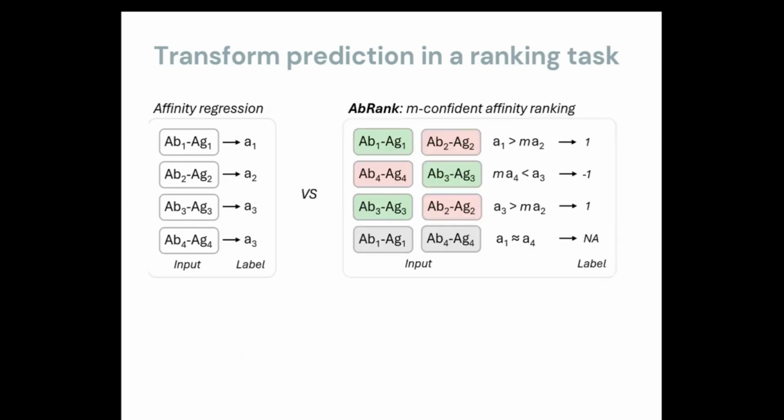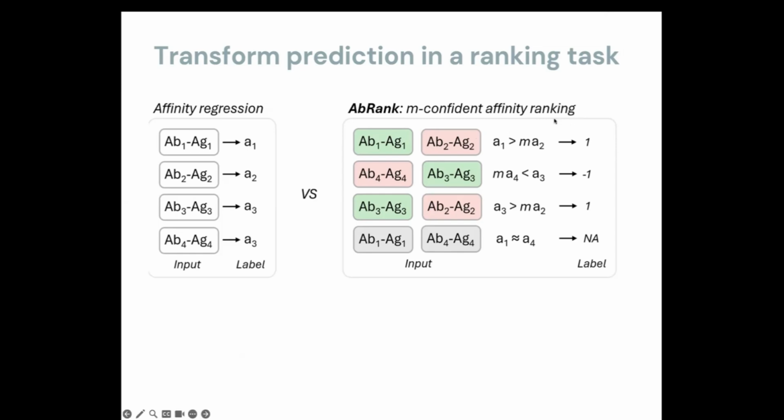So what we did is think, okay, instead of trying to predict the exact quantitative affinity value, which right now is not possible, let's just ask the model to rank pairs. That means we give the model an antibody-antigen pair and a different antibody-antigen pair, and simply ask it to predict which one has higher binding affinity. From a machine learning point of view, this is an easier task, because now it's a binary classification, and models typically do better with limited data sets.